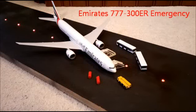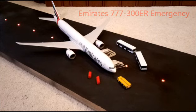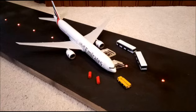Hi guys, Charlox International here and today I'm bringing you some news from Charlox International Airport on runway 08L. There's been an incident — an emergency that was declared by this Emirates 777-300ER from Dubai to Charlox International Airport, and this is the view from the tower at the moment of the scene that's going on.